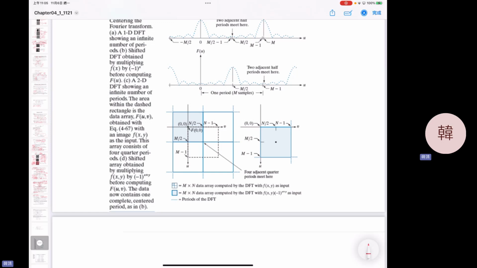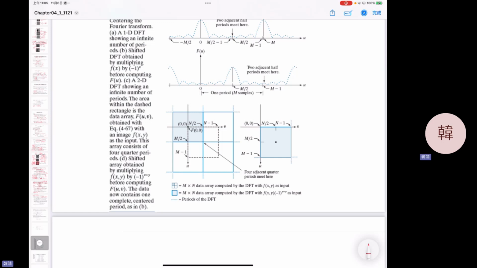But let's look at this one. What's the true effect if you use the so-called ideal low pass filter? So let's see this one. This is a filter transfer function specified in the center frequency component. Okay, we imagine you use a profile to look at it. It's a 2D function, and you use a profile, and you will see this one in the U direction.